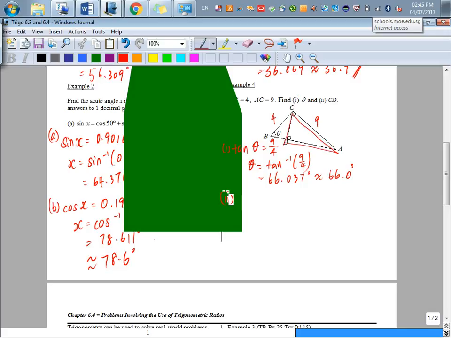Okay, we have the hypotenuse, which is 9. What else do we have? We know that this is a right angle. Then how? We need another angle, right? Do we know this angle? Can we find one of them? Which one can we find? Yeah, we can find CAD, right? How much is it?